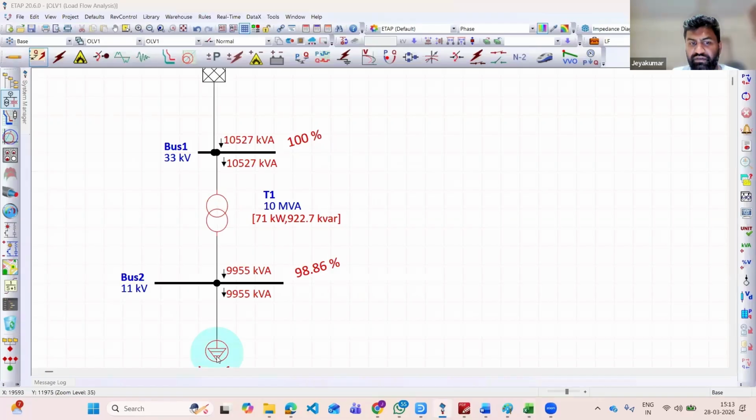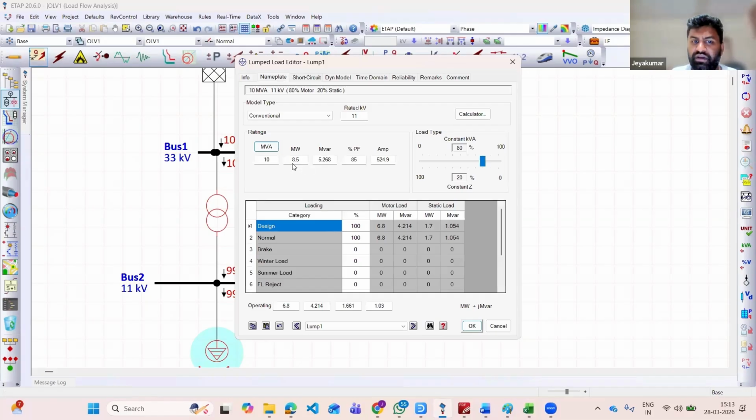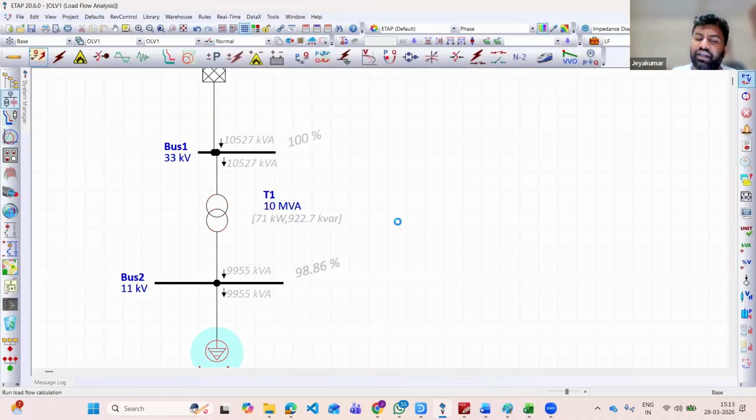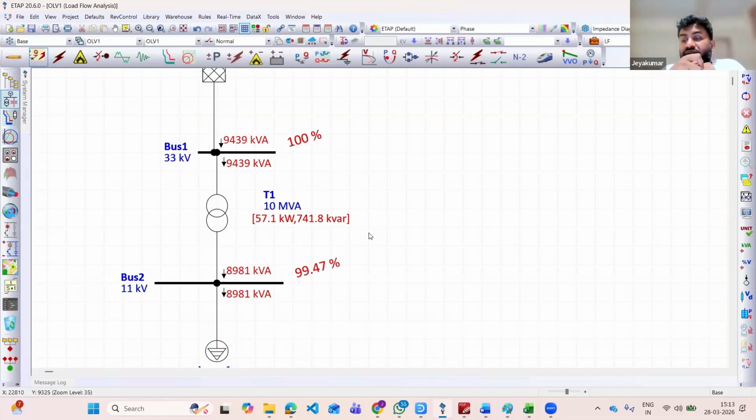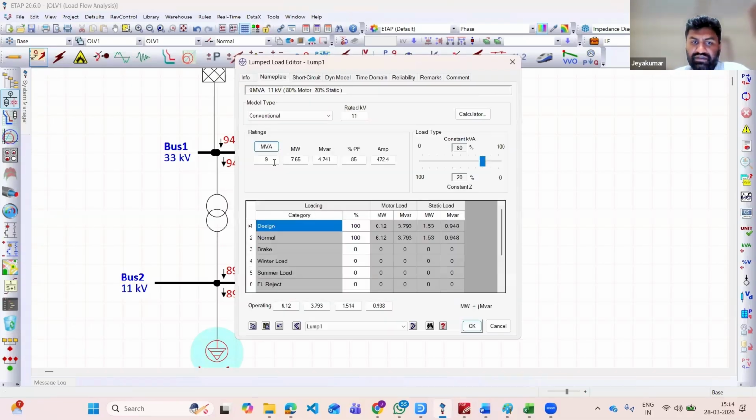Now you see, when I keep this, when the transformer rating goes maybe 95% and above, let me put it 9. Okay, so let's see, it will give warning indications. That means typically it is not recommended to load the transformer beyond 95%. Beyond 95%, right? You see that here what we are getting is 9.4, right? Let's slightly increase it. Let's see what happens.